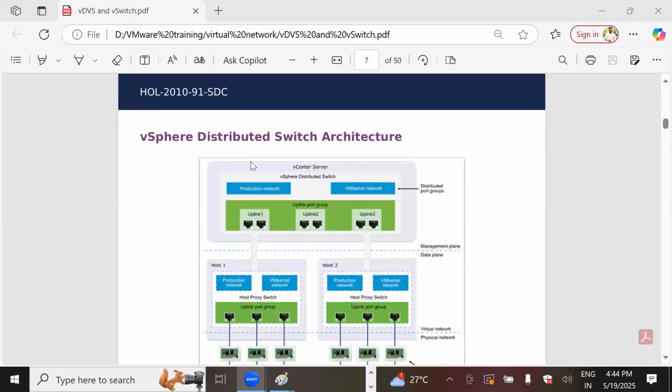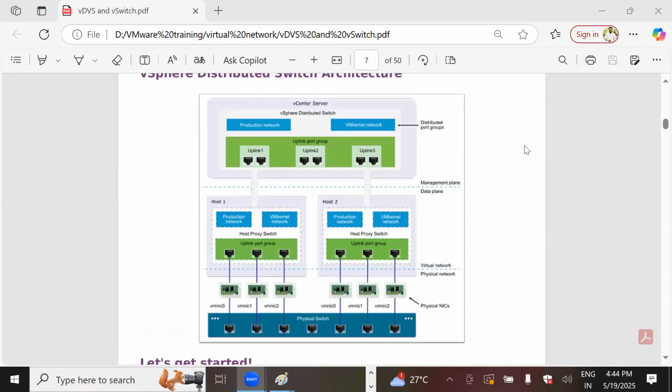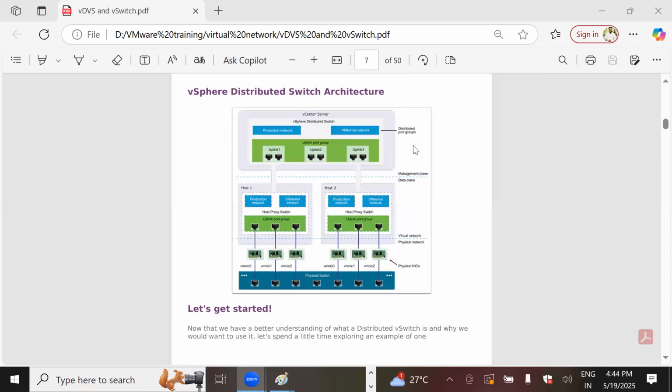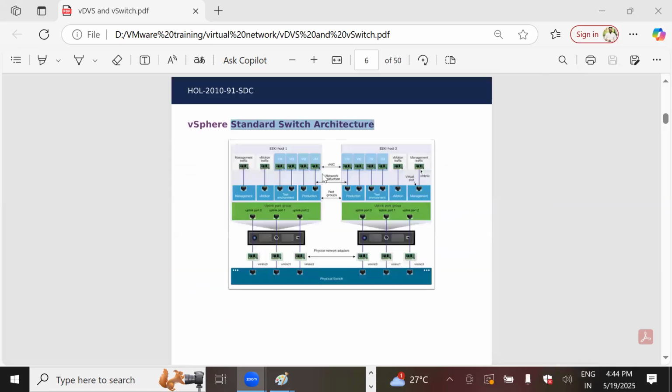And we have another one called the distributed switch, guys. It's very simple, and this is the one we are using regularly nowadays. Why? Because this is a standard switch, and every network, whether management or virtual machine network, we have to create manually.